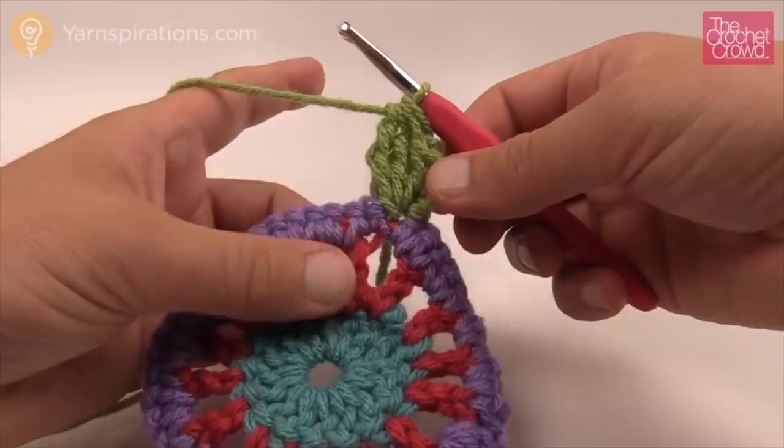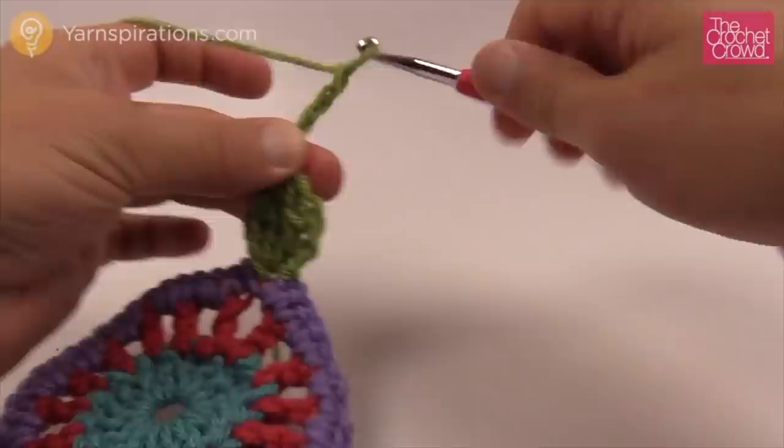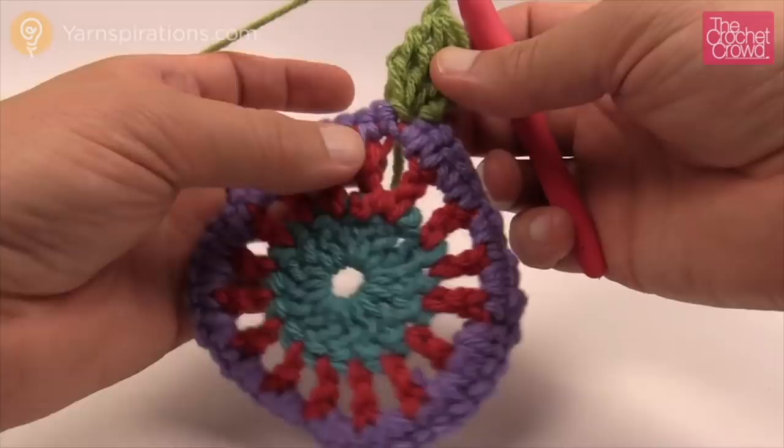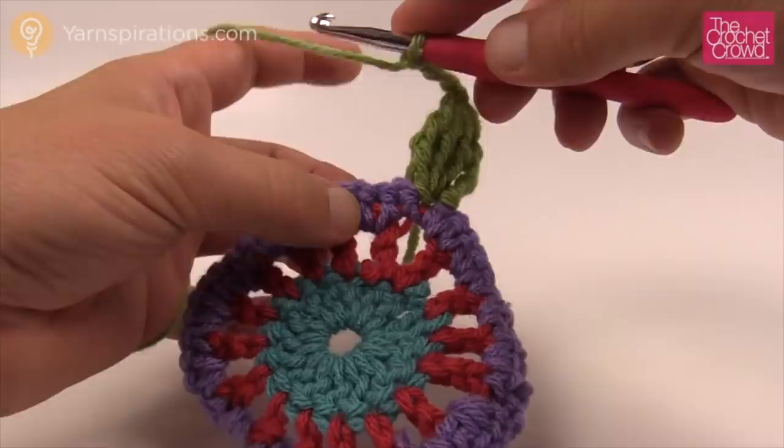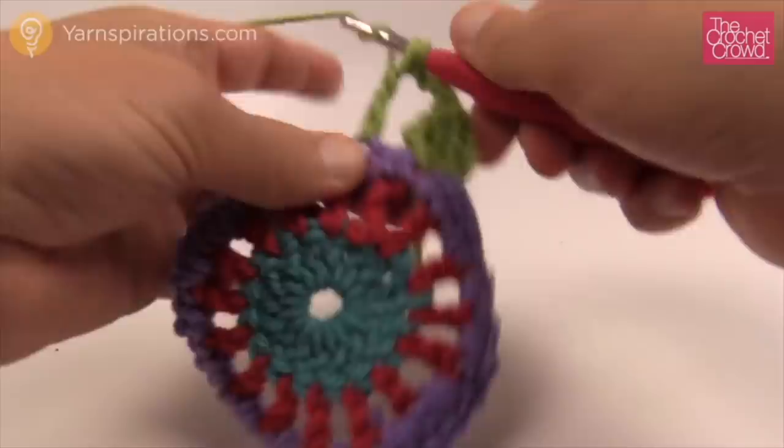Once your beginning cluster is done, you want to chain 4. 1, 2, 3, and 4. There's always going to be a chain of 4 separating each one of these petals that you see. So coming back down, we want you to skip over 2 stitches, skip 2 and go to the third, and let's begin a regular treble cluster. So we're going to wrap twice and into the next, skip over 2, go to the third and pull through 2 and 2 and hold. Okay, and wrap again, and you want to do this a total of 4 times.